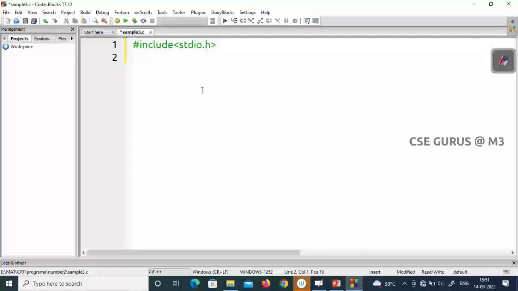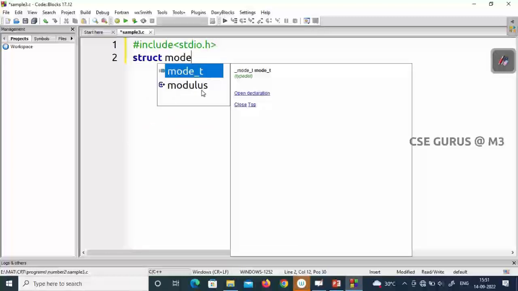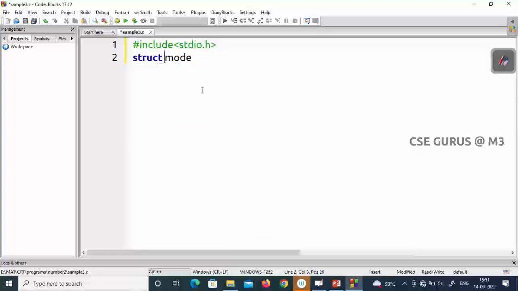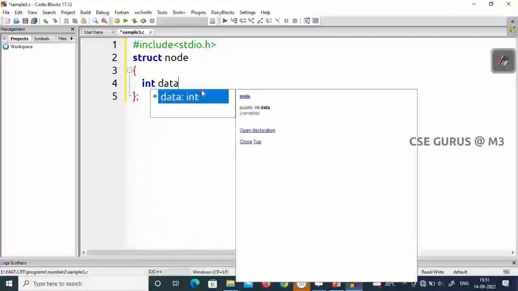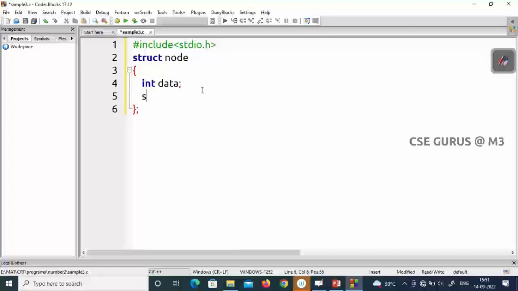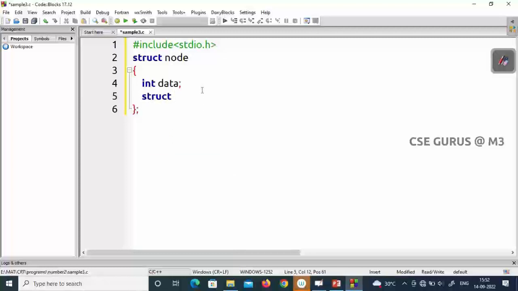Now I need to start by defining a node. How to define a node? I'll first write how we defined it in the single linked list. There we took a data part first, which is an integer value, and then, in order to store the address of the next node, we take next, which is not an integer, it's a struct node.